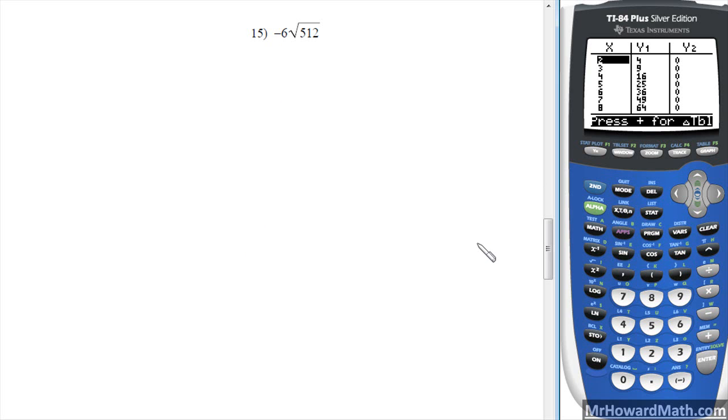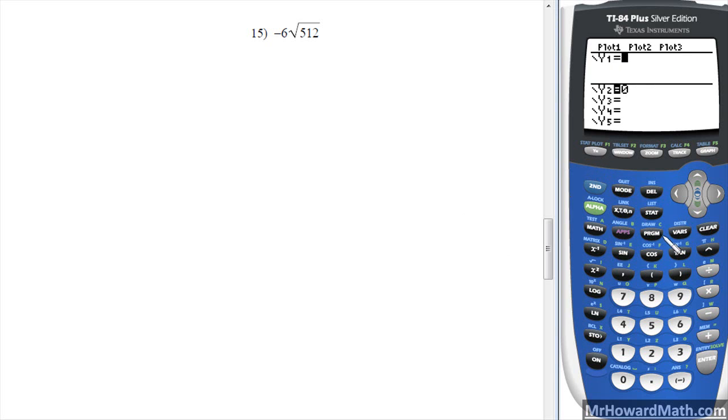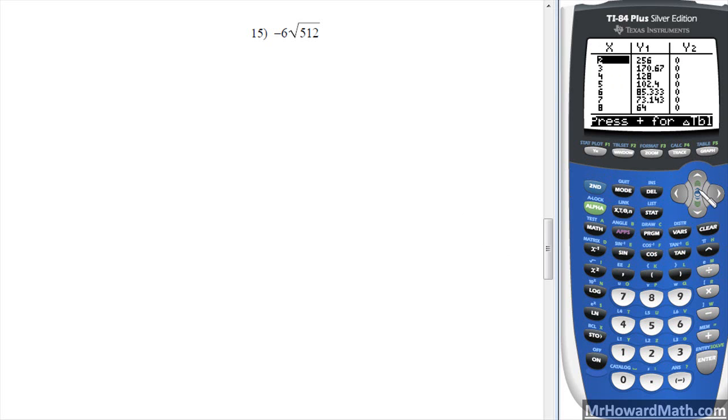Alright, so number 15, negative 6 square root of 512. 512 is a big number, so we can use our calculator here. That's fine to do. I'm going to find factors of 512, and as we've done all year, if you want factors of those bigger numbers, you just put that number over x and go on your table and look at all of them. So we have 2 and 256. So we're looking for a number that has a perfect square root. So I see 4 and 128. Those 128 is pretty big, so I'm going to keep looking for others. 8 and 64. 64 has a perfect square root, but that's still a pretty large number, so I'm going to keep looking here in my table.